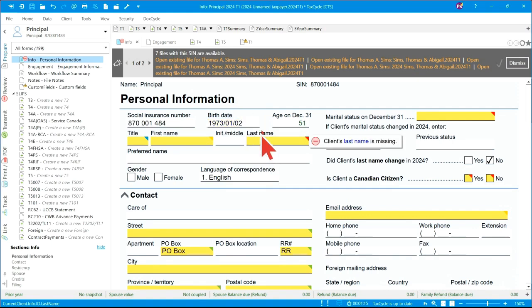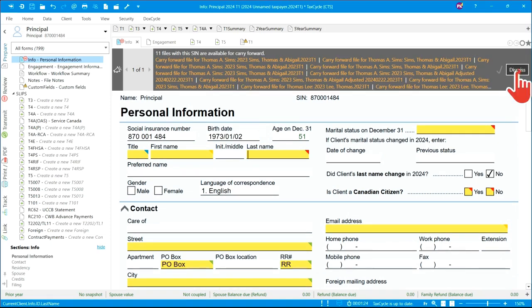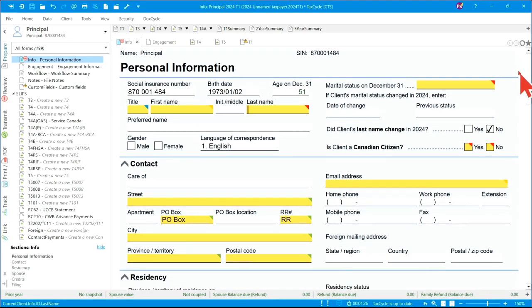And you might have noticed as soon as I entered the social insurance number, a bulletin appeared at the top. I am just simply going to dismiss this because this says I have another file in my database that has the same social insurance number as the one that I have entered. That's because we use the same data over and over again. So in your case, if you get that message, you will probably want to look and see if another return has already been started for the same person.